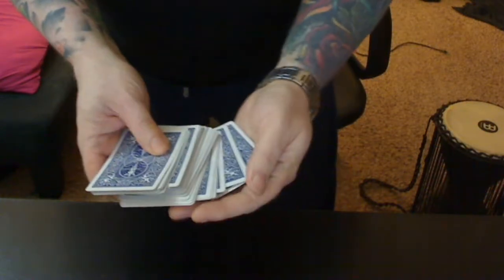And so their card's a 9, and I shuffle it, and I show people this. This right here. I show it to them, and this is exactly what I do before I palm the card. The first thing I do is just tell them, hey, take the cards first. Once they have the cards, when they give it back to you, they're always expecting you to palm it, but you've already had it to your back pocket.